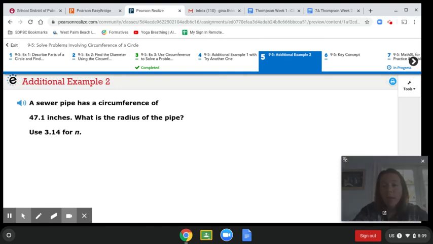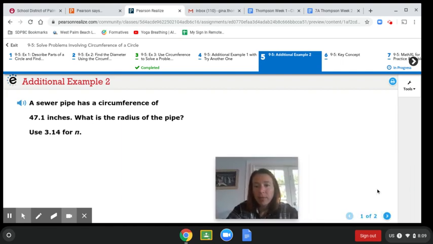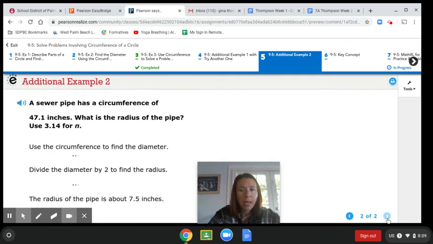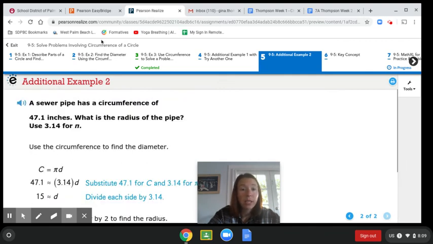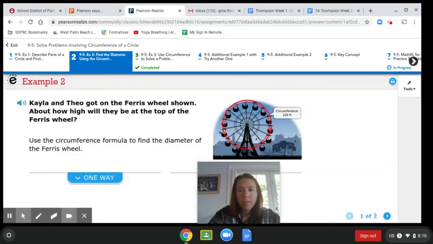And then when the little pen comes up, let me see if I can move. Whoa, I don't want to make myself bigger. Can I move myself? There we go. Okay. So here we go. The second example. Make sure you go through and look at both parts of it in order for it to get checked off. I believe this is the one where there was another part.